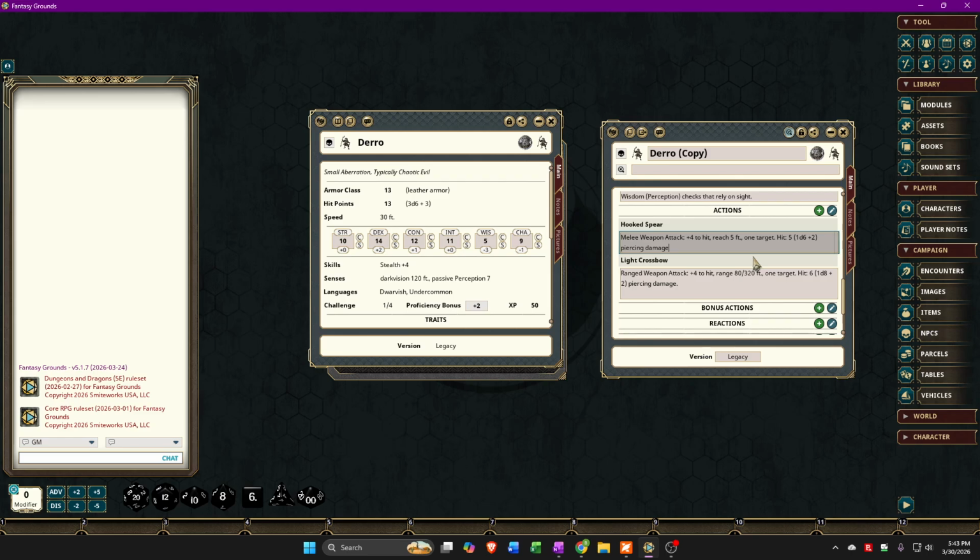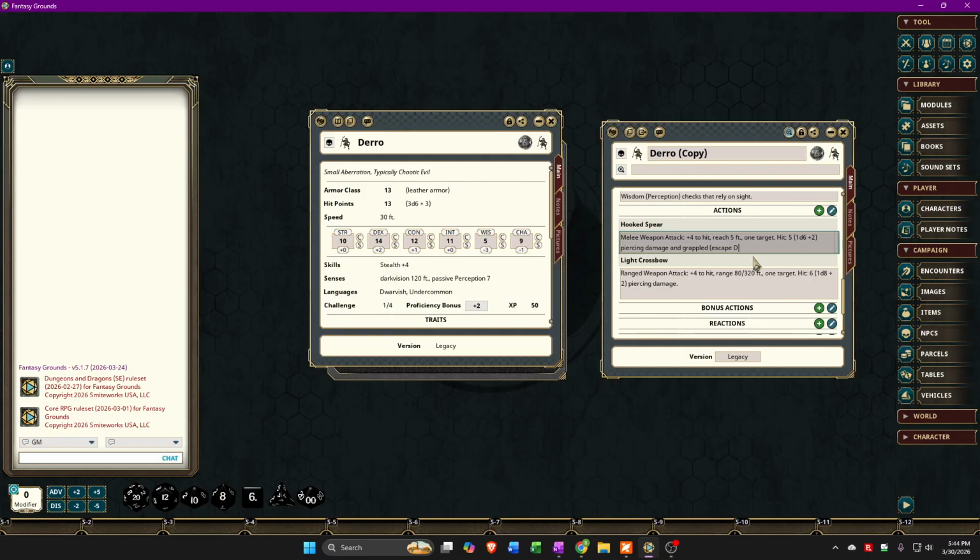Instead, we're going to just go with grappled. Grappled basically just holds the guy still, and if he attacks somebody else, under the new rules, then he has disadvantage. But as long as he attacks the person who grappled him, it's normal. So this gives them a little bit something extra. Doesn't force them to give up their damage.